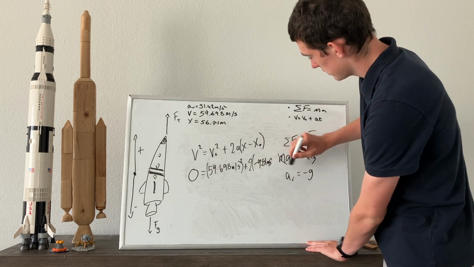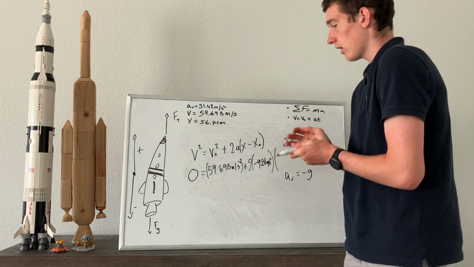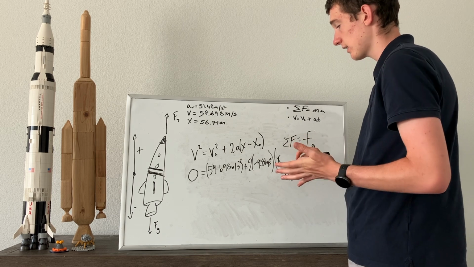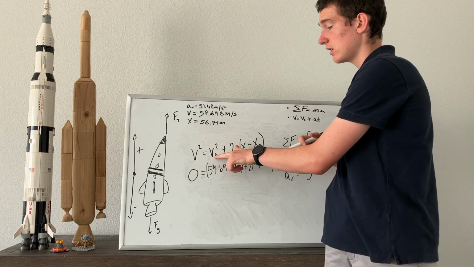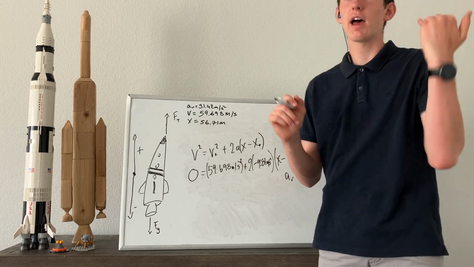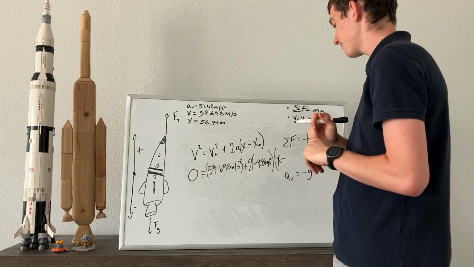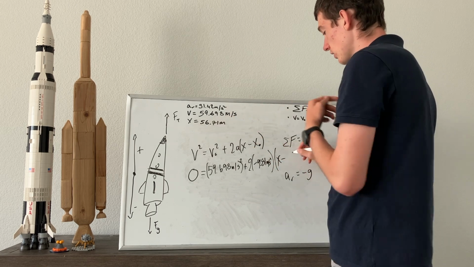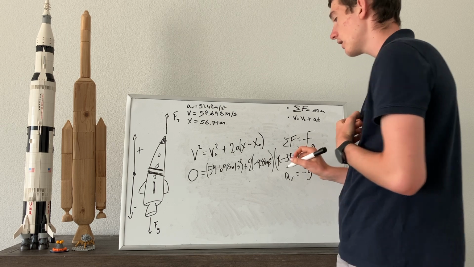I'm going to have to erase some of this. And then our x final, or just x, is our final height minus the initial height. Again, sort of like the initial velocity, our beginning height is the final height of chunk 1. The beginning height of chunk 2 is the final height of chunk 1. So that is the height we just solved for in the previous part, 56.71 meters.